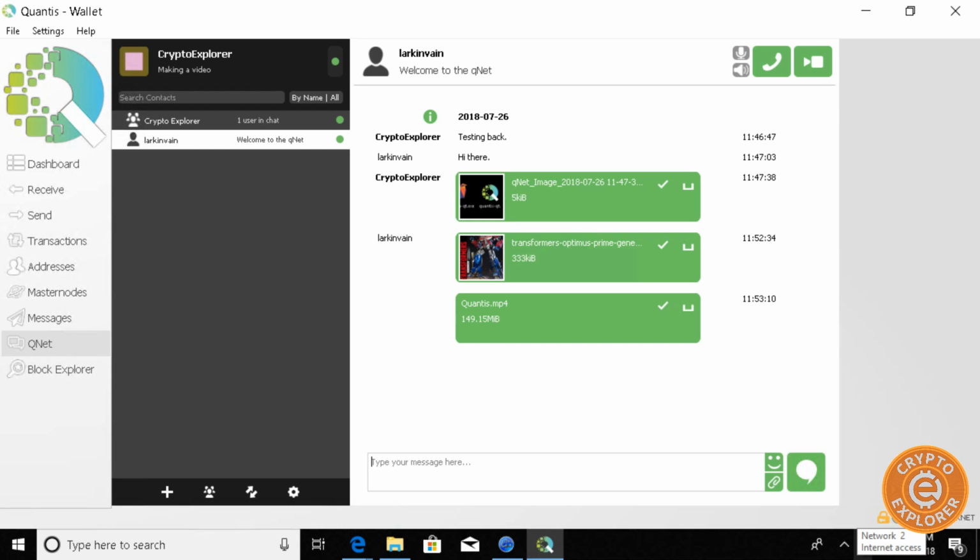Actually, this is not a beta release. It is experimental, and so far, from what I've just tried out, I kind of like it. It's pretty good. Seems to be very easy to use. Like I said, I'm not too sure what's on the back end of it, but so far so good. Anyway, that's it for this video. I'm looking forward to seeing more with what Quantis does with their QNet, and also looking very much forward to the Q hidden features. Anyway, thanks for watching.